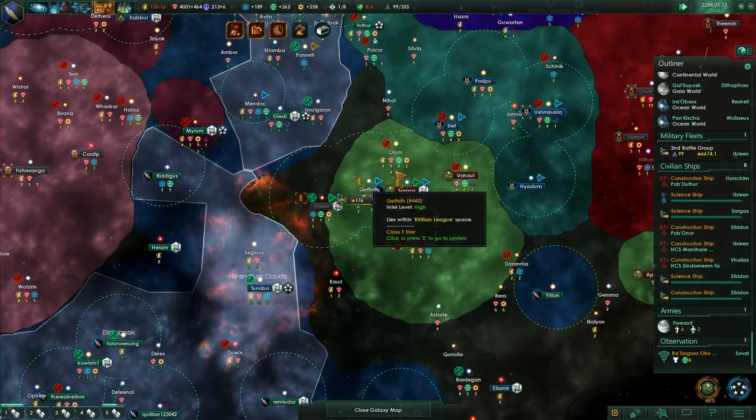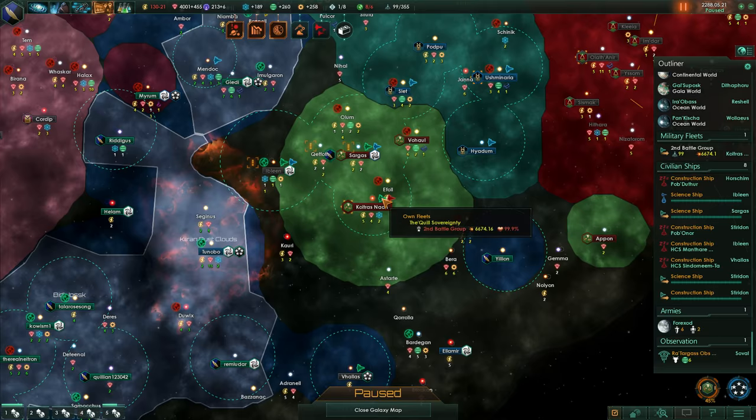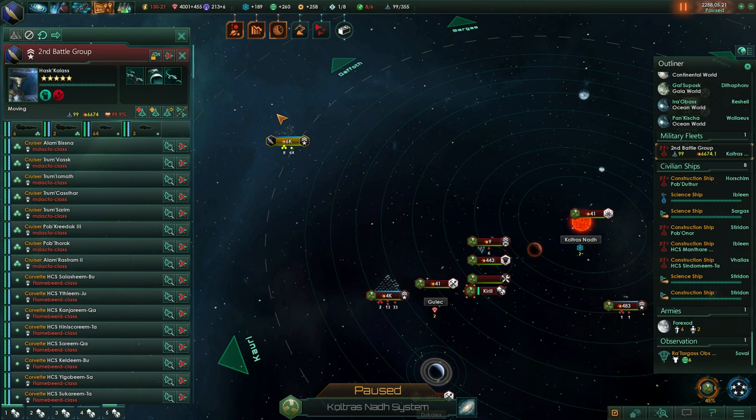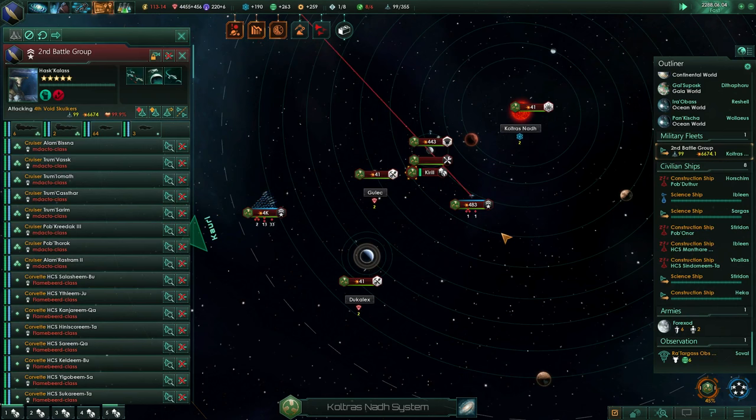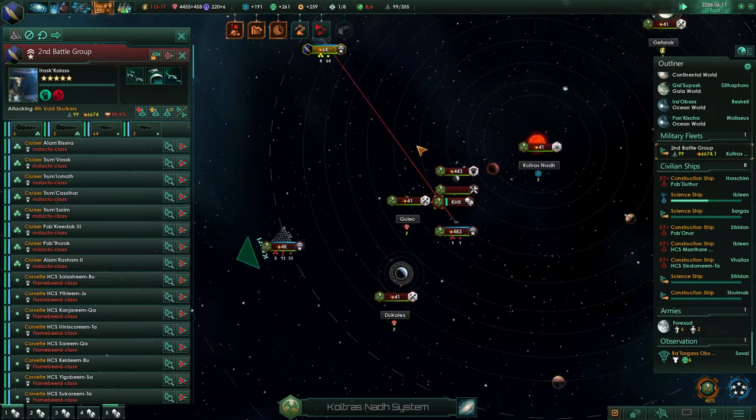Tech is improving. Oh, they do have their battle fleet here. 4,400 battle strength. That is not a small thing. I'm going to switch you to passive here. Oh, are you leaving the system? Okay, well then that's fine. I wonder if we can catch these guys without catching the others. It's possible.